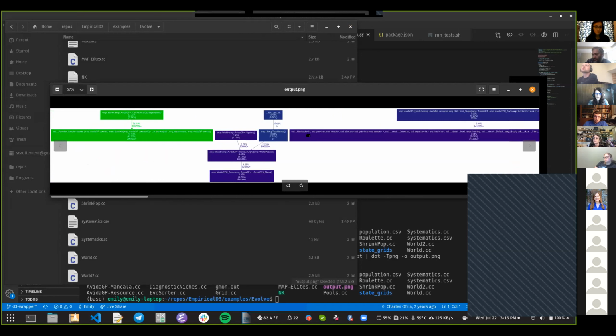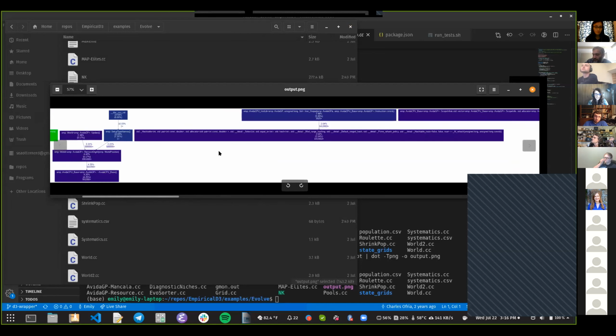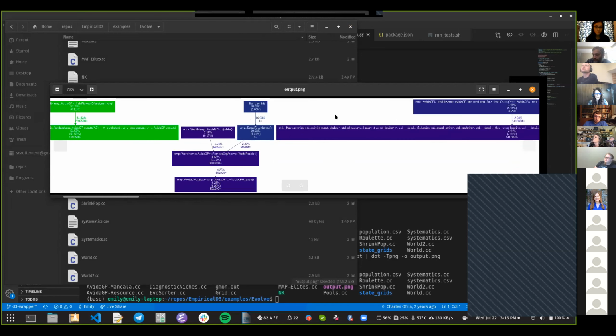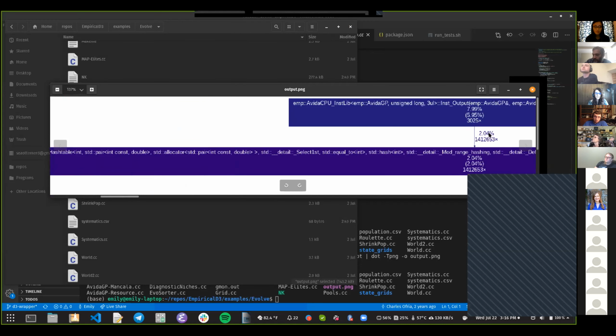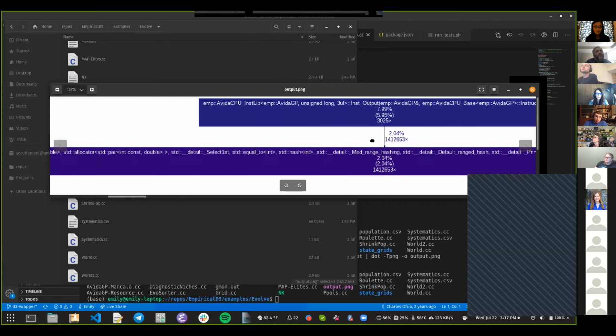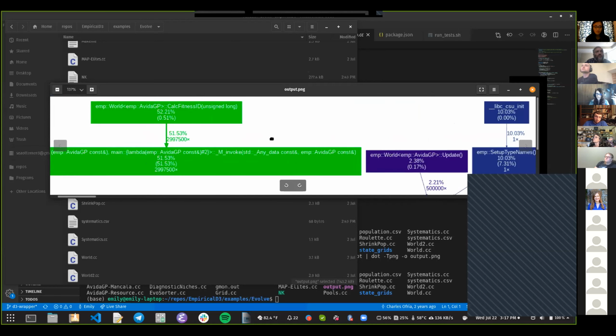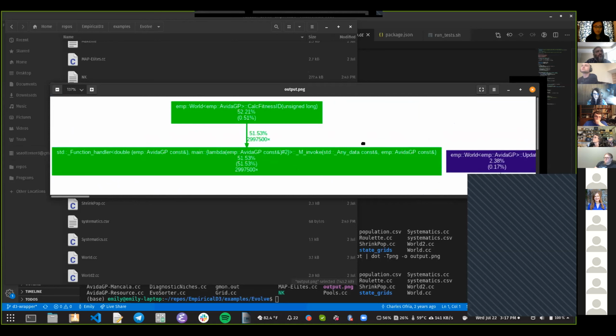So you can also see from this view that it's actually helpfully color coding stuff for us by how long it takes. If we zoom in a little more so you can actually see, everything that's in blue is taking maybe a substantial amount of time, but far less time than this green stuff here. So we can see that 52% of the time spent on this program is spent in this calc fitness ID function. Which, for those of you who are familiar with evolutionary algorithms, will make a lot of sense because normally the slow step is calculating the fitness.